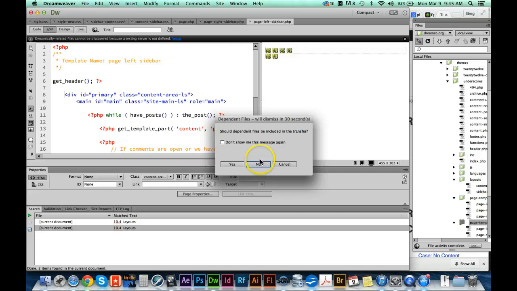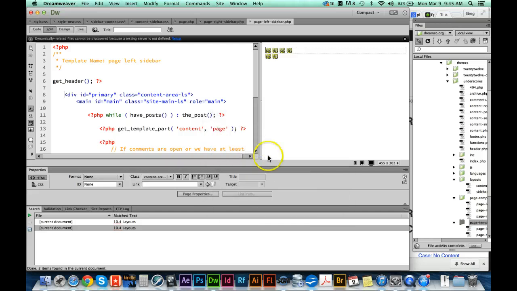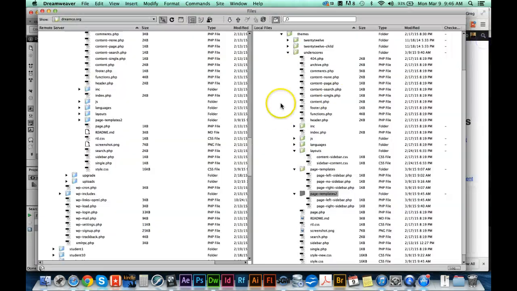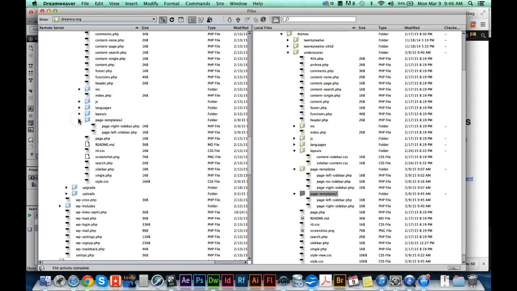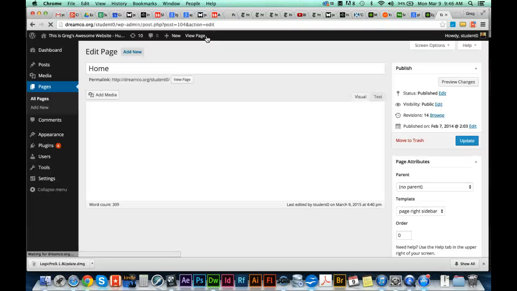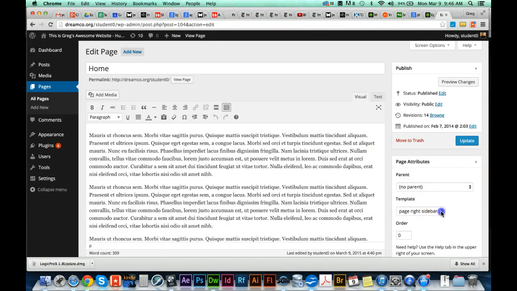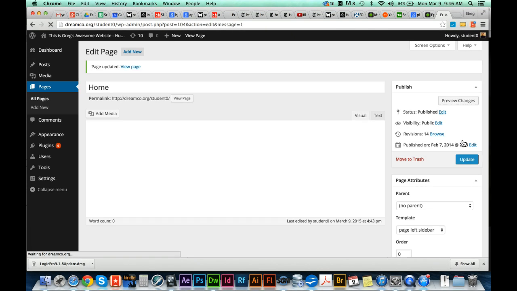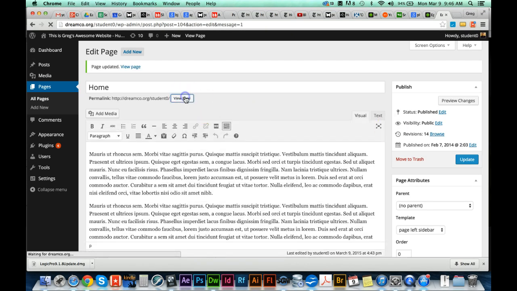which will go right into our templates folder, and we'll go out there and look. So we open our page templates, and you can see now the left sidebar and the right sidebar are both there. And now we can go back to our website here. We can click on Edit Page. And this time when we look at the templates folder, we have three choices: the default, the right, and now the left sidebar. We can update that. And then we can view the page, and now we should see the sidebar on the left-hand side.